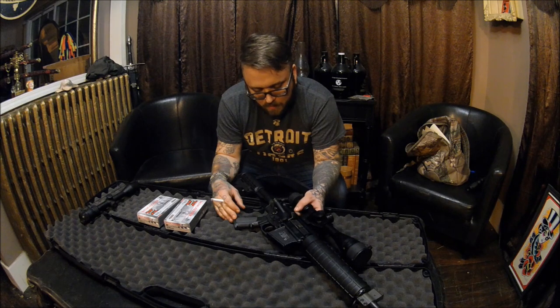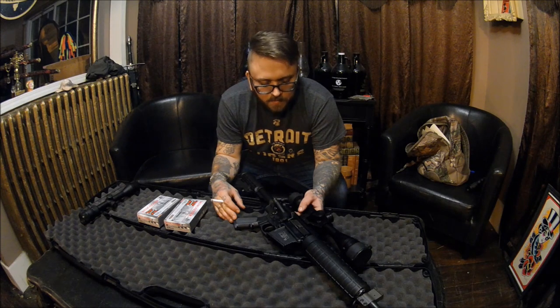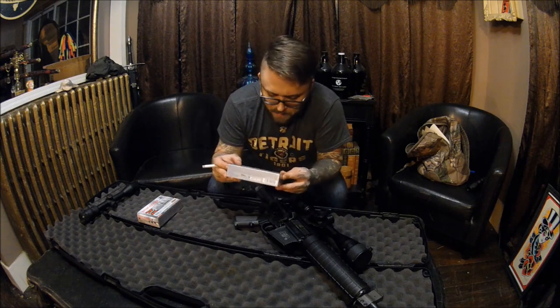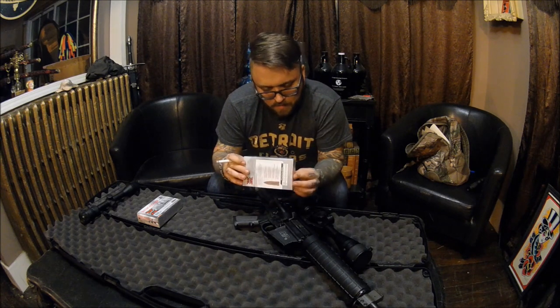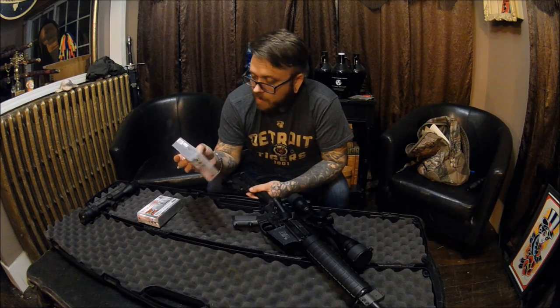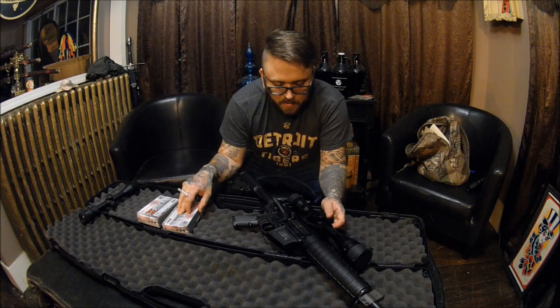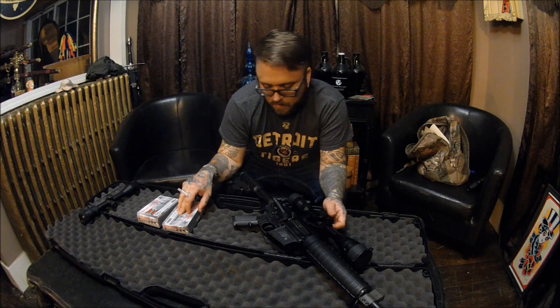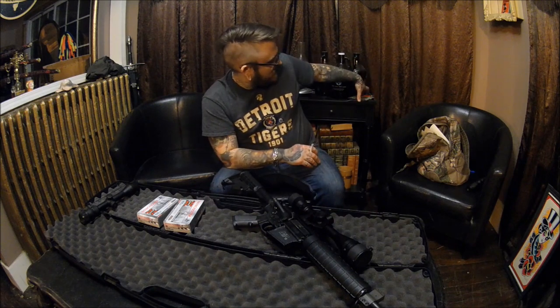In the footage there, you'll notice a few times there was a failure for the last round hold open to function. Perhaps this .308 Winchester Super X 180 grain might be underpowered for this rifle. That or something to do with the buffer setup. I'm going to have to get into it and really take a look, but it's disappointing. It's disappointing when you go out and spend $1,500 and you come home wondering what's wrong with your gun. You see this happen a lot now, and it's really sort of disheartening.